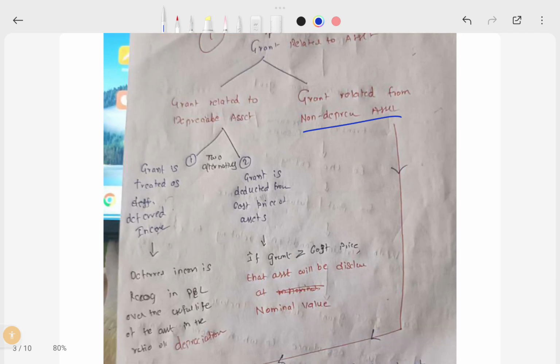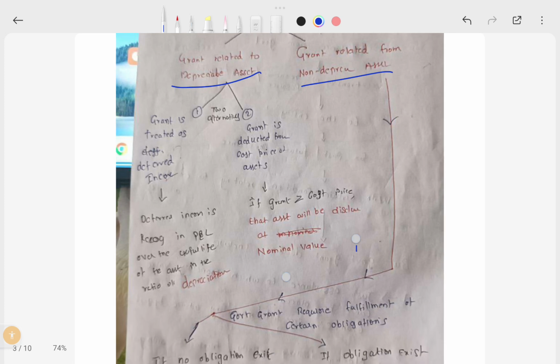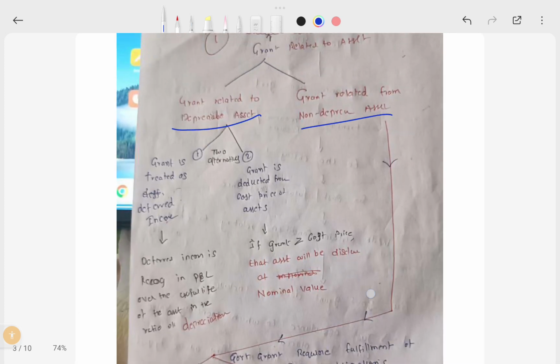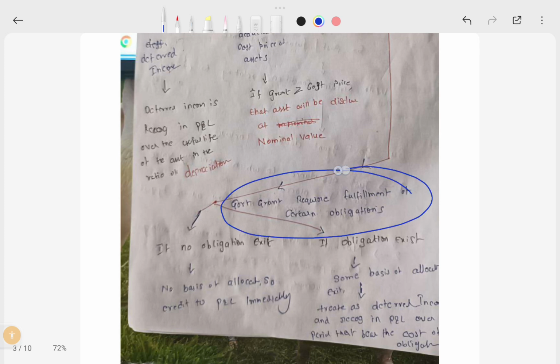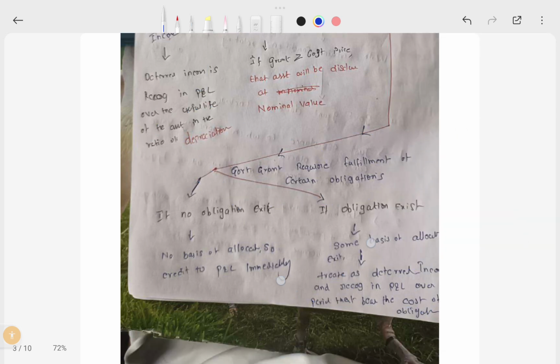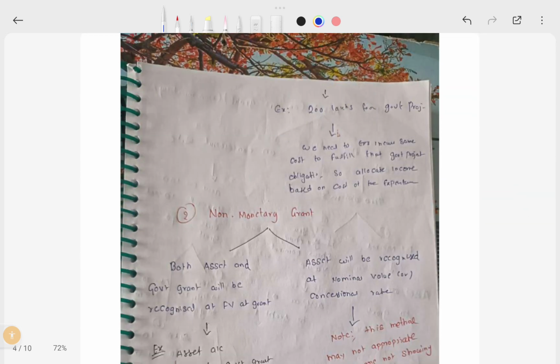If it is a depreciable asset related grant, there should be a systematic allocation, and you should check everything there. In both cases, there might be conditions to fulfill. Say suppose, even if it is a depreciable asset, we need to fulfill certain conditions. In that case also, the allocation ratio is different. This is the different point here. On this, there should be a cost allocation based on your future projections, and this is the depreciable asset. The basis of allocation will change. Nothing will change apart from these two points.